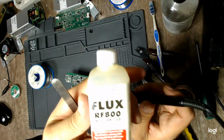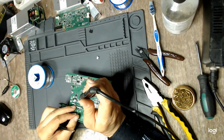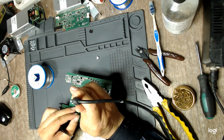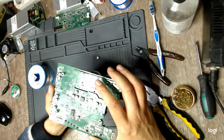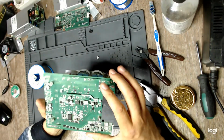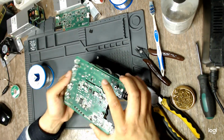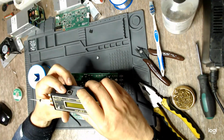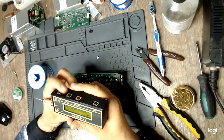This is liquid flux. It works quite well with SMD parts. And that small brush makes it very easy to apply. I can't seem to be able to straighten it out. And I do not want to force the issue because I will damage this one also. And I do not want to do that.